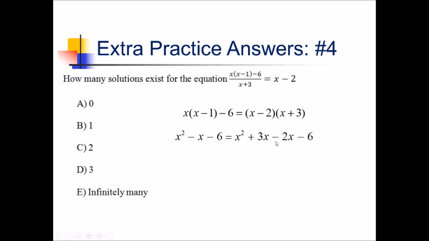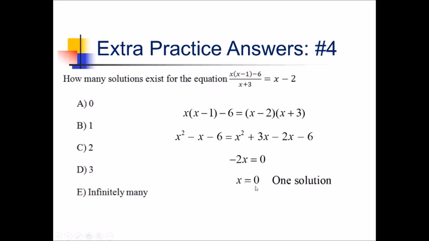If I subtract that positive x to be with the negative x on the left side, I now have negative 2x over on the left side. And the 6 is actually, if I add 6, those are going to cancel, and I'm just going to be left with 0 on the right side and negative 2x on the left. If I divide now, we just get x equals 0, and that is just a single solution.